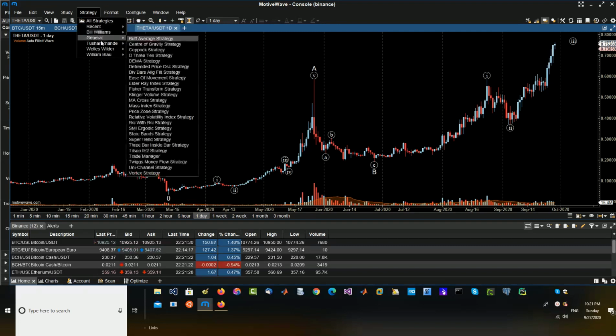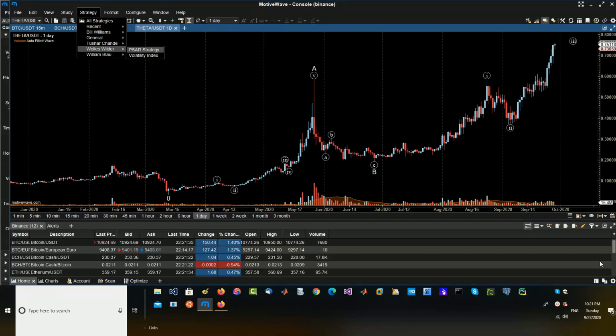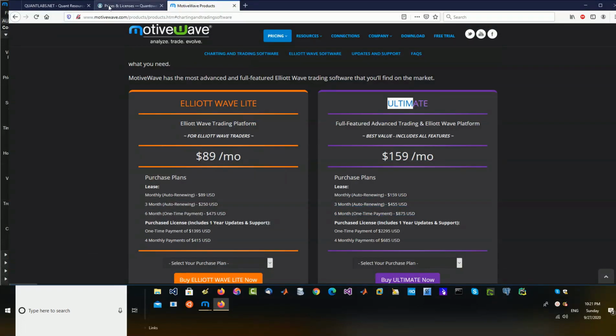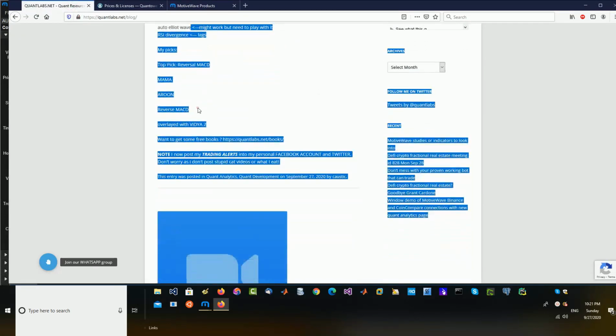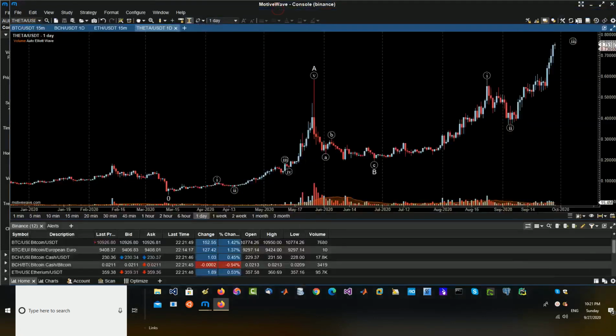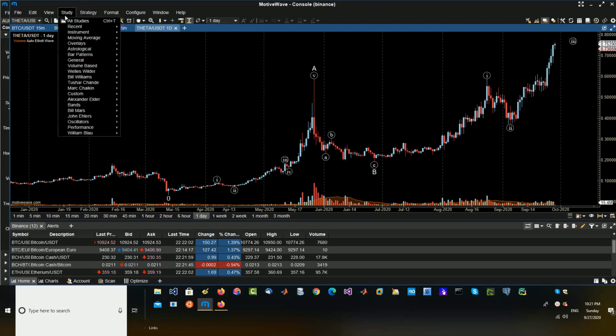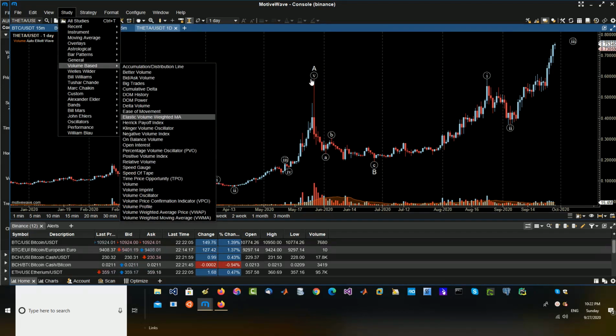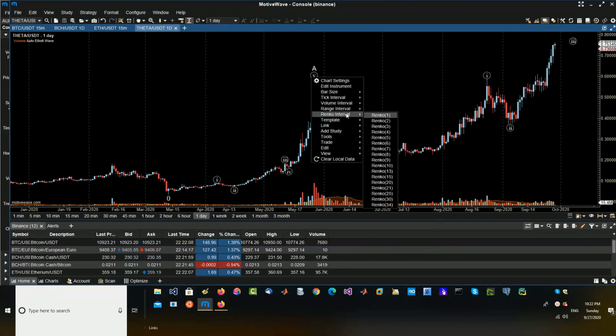All right, so I want to show the studies here. The one that came up was this one, the Nvidia. Okay, so this one at the bottom, where was it? Yeah, this one, Nvidia 2. So let me show you that study. I've known about it because there's an available Nvidia 2 strategy. So this will help out those that are new on MotiveWave. So going back in, let me just clear out this indicator here.